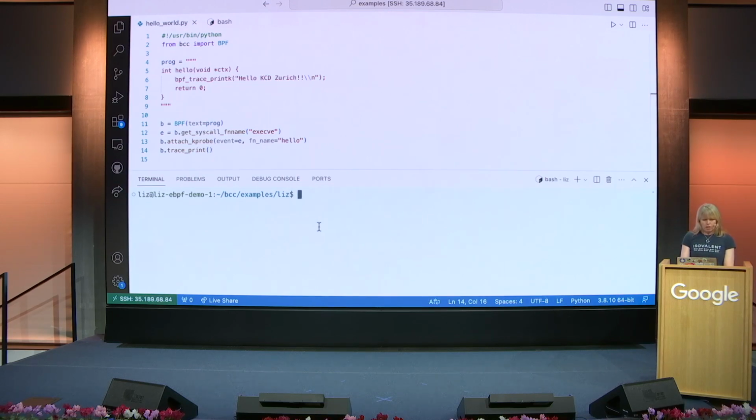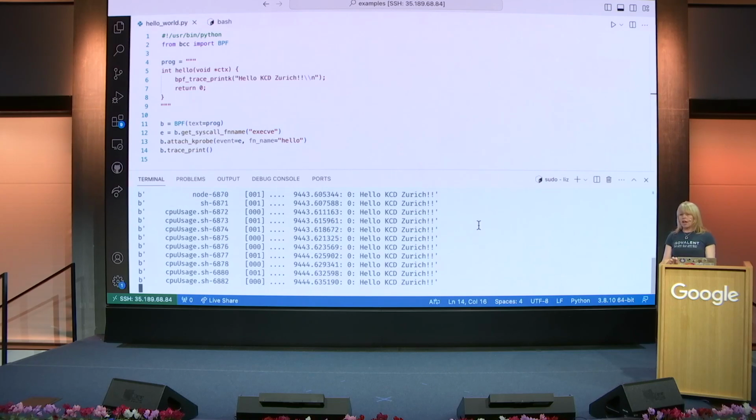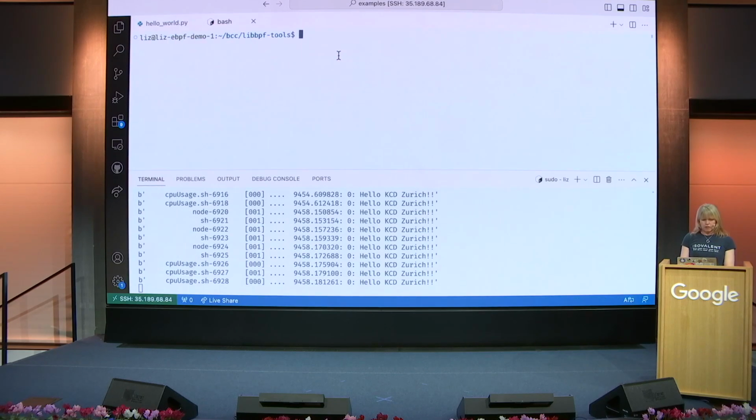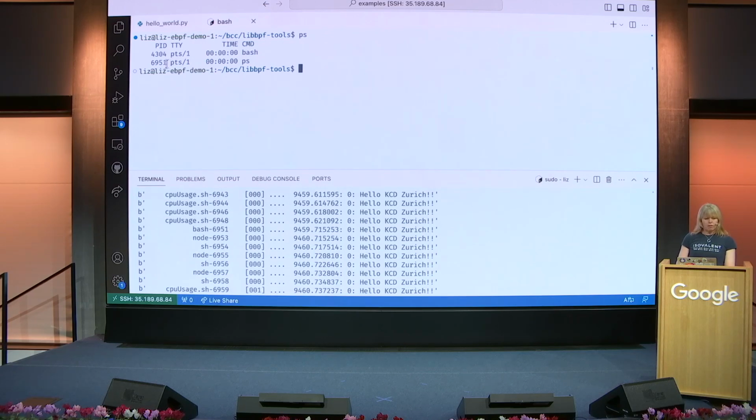So if I run that, and I need to be root to do it, okay, and because I'm using a VS Code remote machine, there's actually loads going on this virtual machine, so that's being triggered quite a lot, as you can see. And if I were to run something else on that machine and quickly try and catch it, we can see process ID 6951. We caught an event that was triggered by a bash executable with process ID 6951.